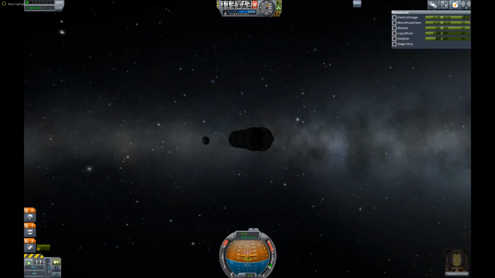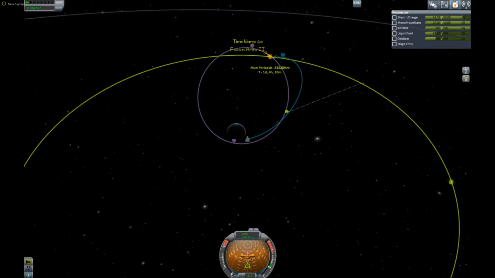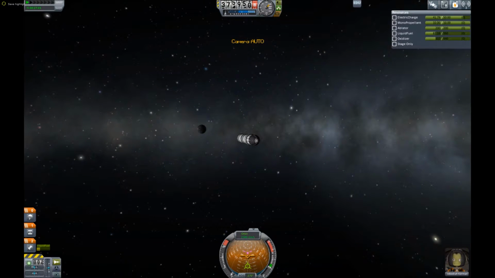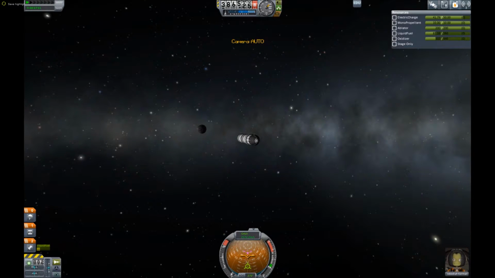There it is. And we're going to time accelerate, because this is going to take a long time to get there. You can see it's going to take a day and 4 hours and 10 minutes. And if you didn't know this already, a day on Kerbin is only 6 hours. So that's taken us about a total of 10 hours to get all the way out there to the Mun if we were to wait a normal time, which is why they make time acceleration in the game.